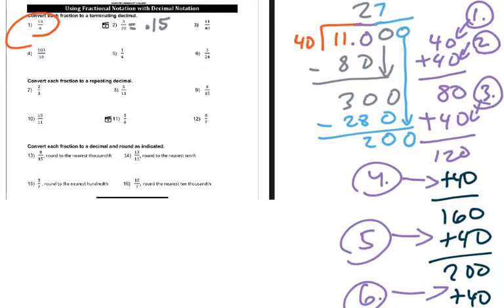So we're going to see how many times does 40 go into 200. Well, we know that this is going to be 5 times. And because of the interest of space, I'm going to stop there. So it's 0.275. So sometimes the only approach is long division. And when that's the case, you just do long division.